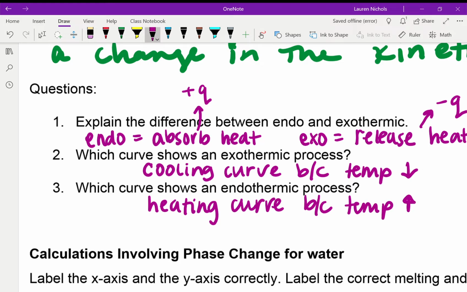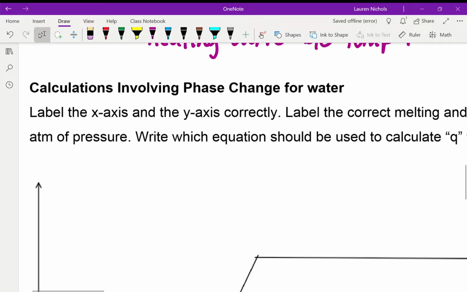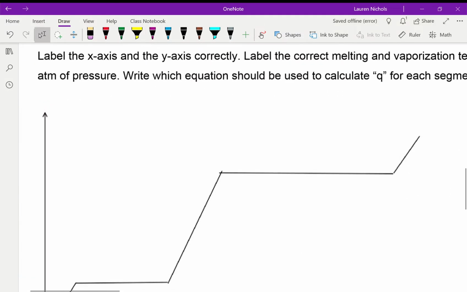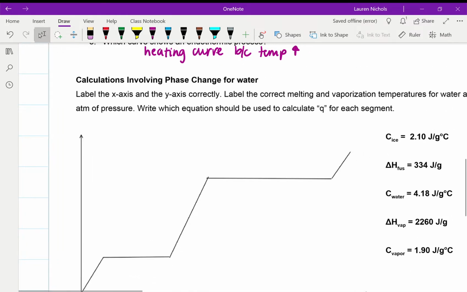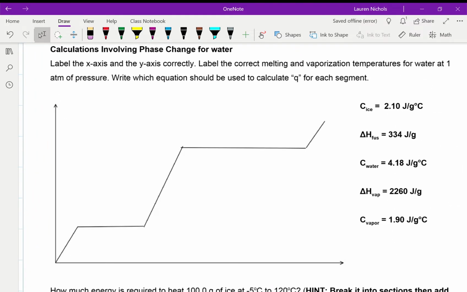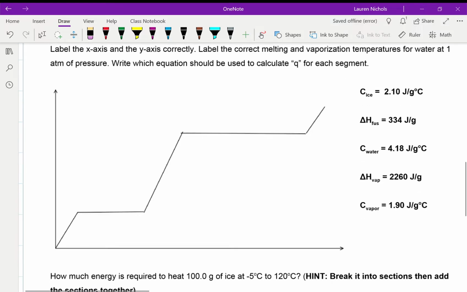Now, heating and cooling curves do have some calculations. I'm going to show you them all at once, but I just want to be upfront with the fact that I would only ever ask you to do one segment of the graph, not all segments together the way I'm going to show you. If we were in regular school and not digital online, I'd be asking you to do a problem where you have to calculate all 5 together. But we're going to keep it simple for this digital learning.